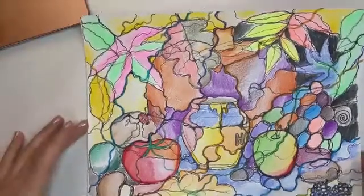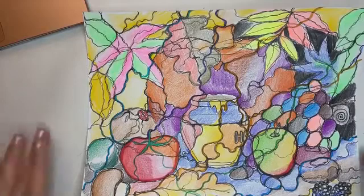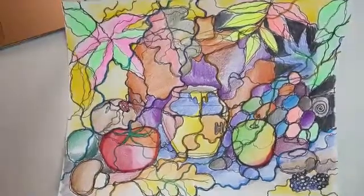Yes, and there's my autumn gifts drawing. I will work on it more. And I'll make it a bit more pretty and put some accents to it. But overall, it's done.